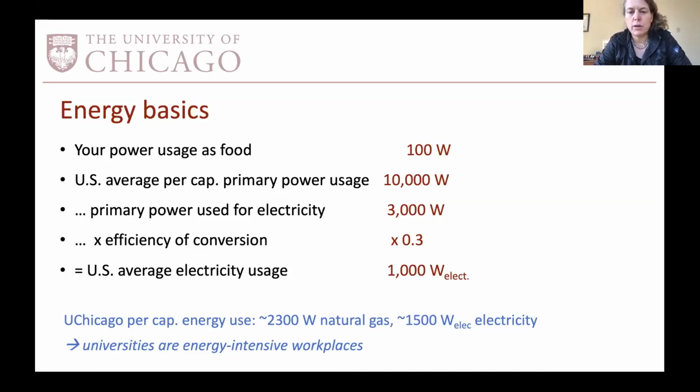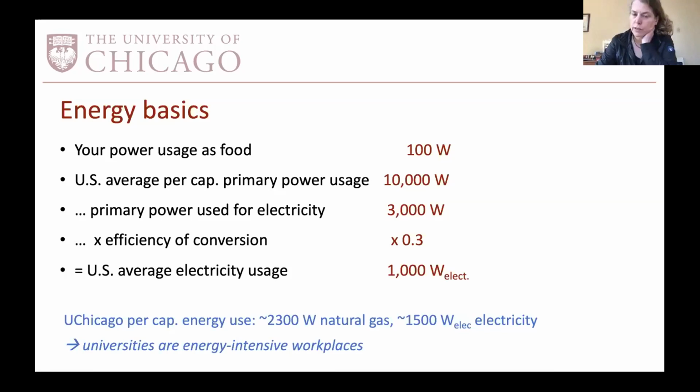So that tells you right away, a university is really intensive, right? The electricity usage is more than the total average for somebody. So this is not even including your home. It's not including all the factories that make stuff. It's just your workplace has a higher electricity usage than the average across all Americans.